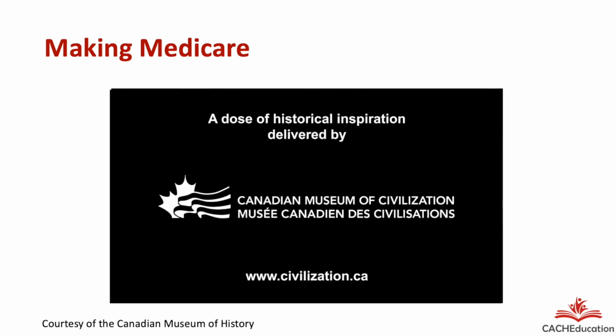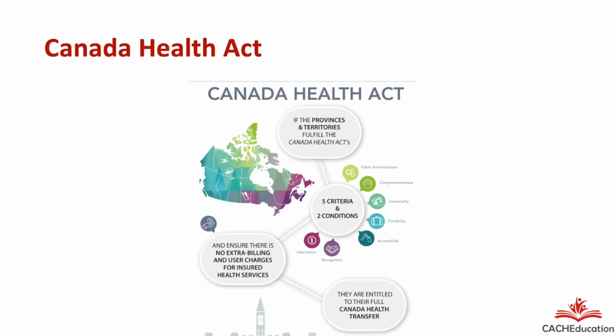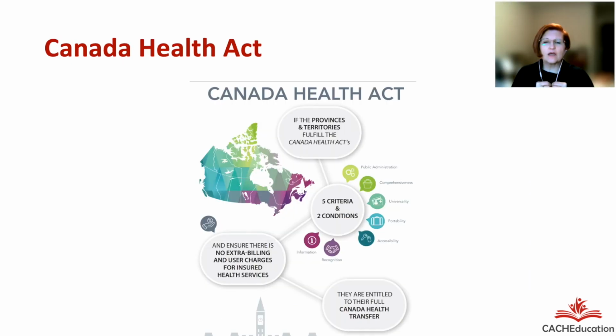So as you can see, healthcare really is universal in Canada, dating back to Tommy Douglas and his vision of having universal healthcare that is fundamentally affordable and available to all Canadians. When we look at the Canada Health Act, it is really the governing legislation that gives credence to the universality of healthcare in Canada.